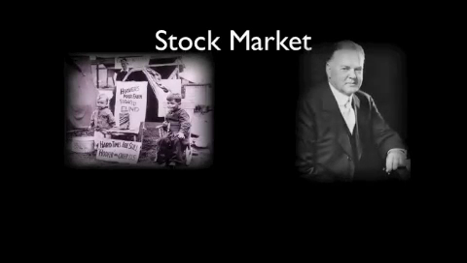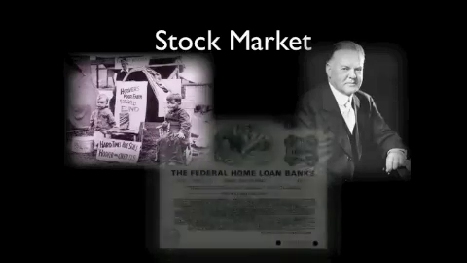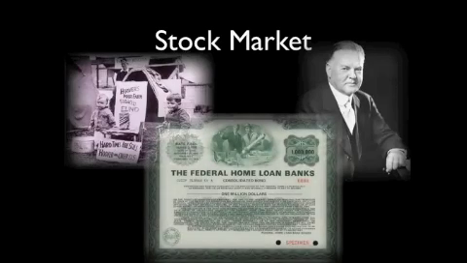A third problem that resulted from the stock market crashing would be that hundreds of thousands of Americans found themselves homeless in Hoovervilles, or shanty towns they built themselves. In response, President Hoover and Congress approved the Federal Home Loan Bank Act, enacted in 1932, to spur new home construction and reduce foreclosures.